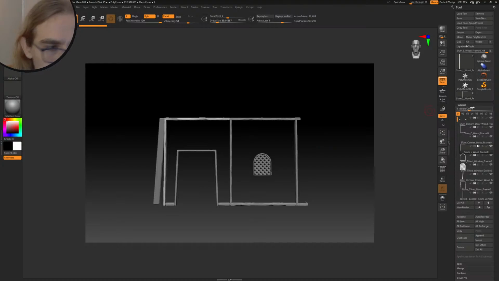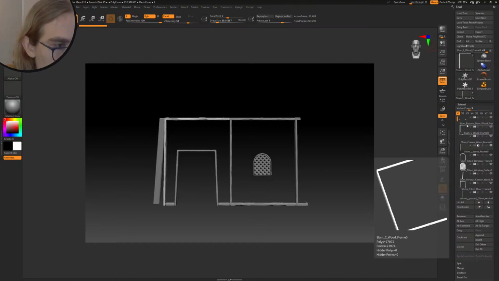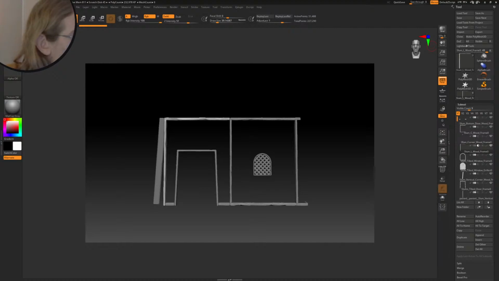Maybe I can simplify it a little bit in there to see what we end up with. I'm just gonna make a new folder so I keep things a little bit organized. Okay, let's go. I'm gonna export all of these.